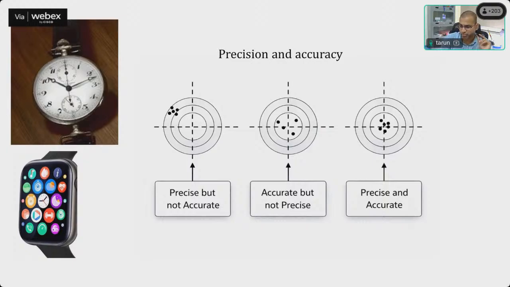Now let's take an example, which is basically an example of a wristwatch. In the left corner you can see the wristwatch, which is based on an analog oscillator. Analog oscillator meaning a pendulum. In the early days, like the 17th century, when we had clocks, they were based on a pendulum. When you compare your watch with others, you are checking whether it shows the correct time. That is accuracy. Here in the corner one, it is showing 10 o'clock and close to 15 minutes, but it's not 15, it is between 10 and 15 minutes. But we do not care whether it is 15 or 10. It doesn't matter to us.